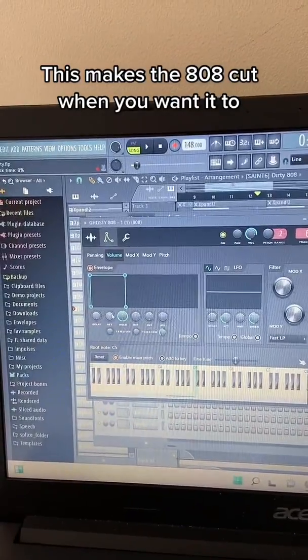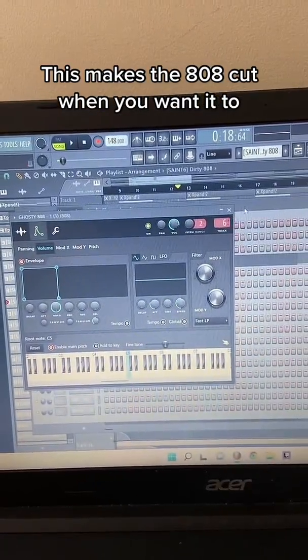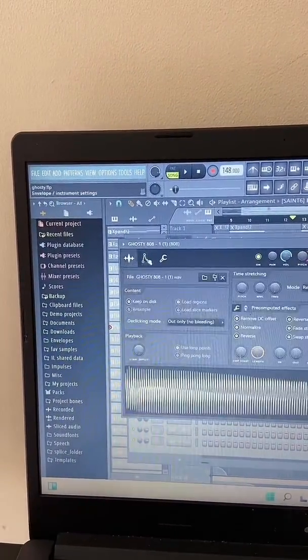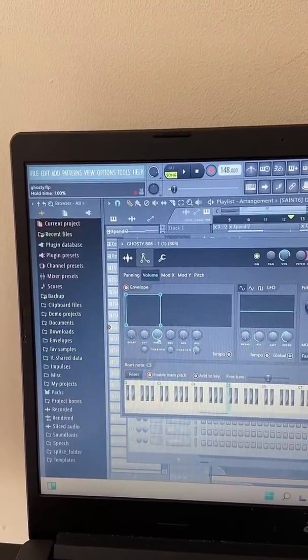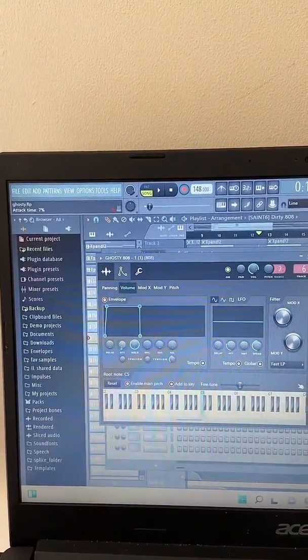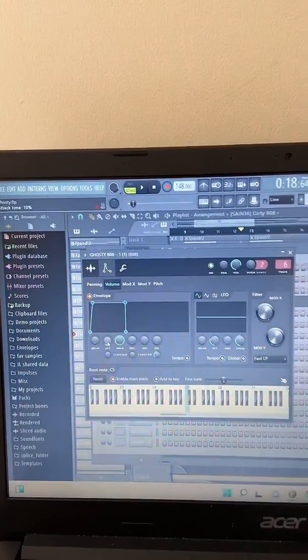Make sure your ADSR looks like this on every single 808. If you don't know how to do that, you just come to your 808 here, click this button here. It's already on it, but like that. And then put the attack and everything all the way down apart from the hold. This 808 is an exception. I put the attack to 10% just so it glided in, like faded in a little bit more.